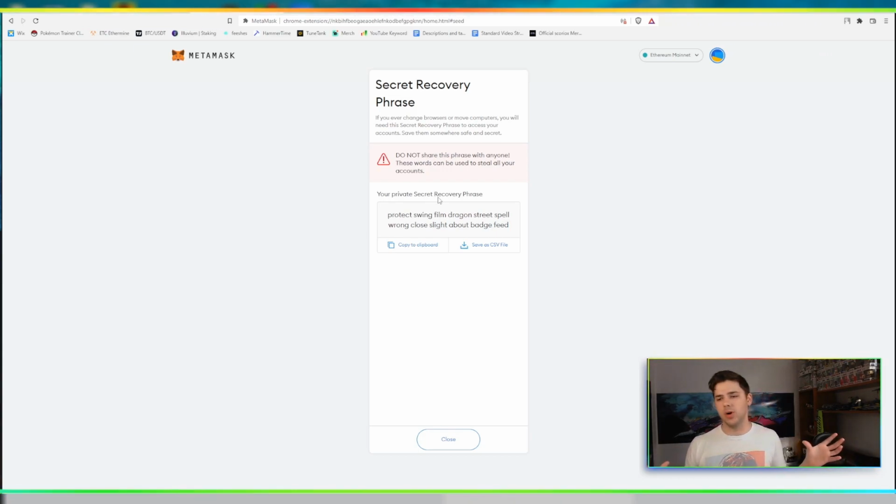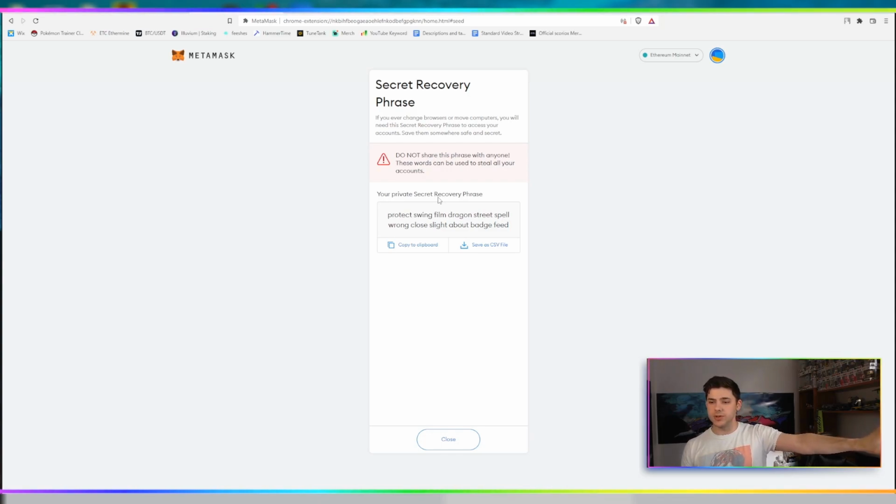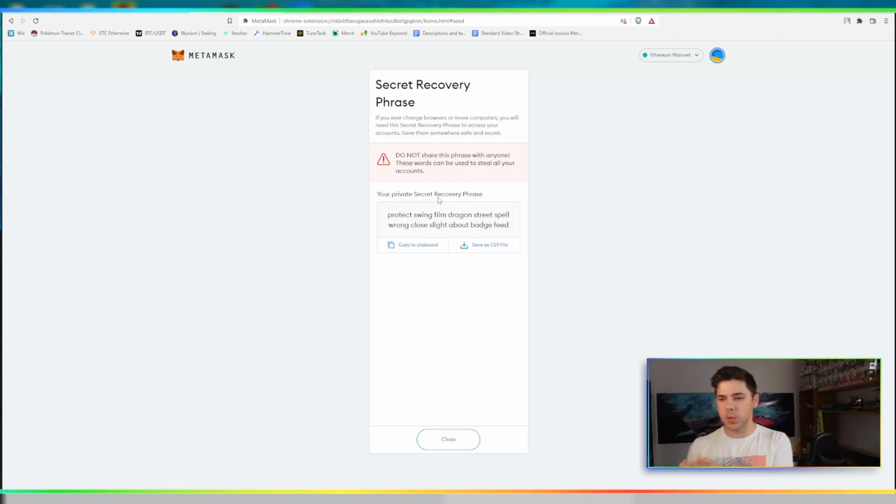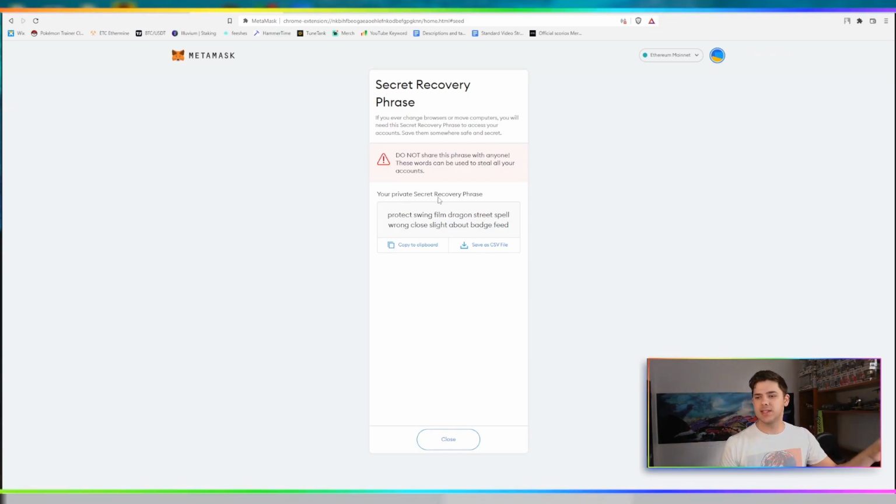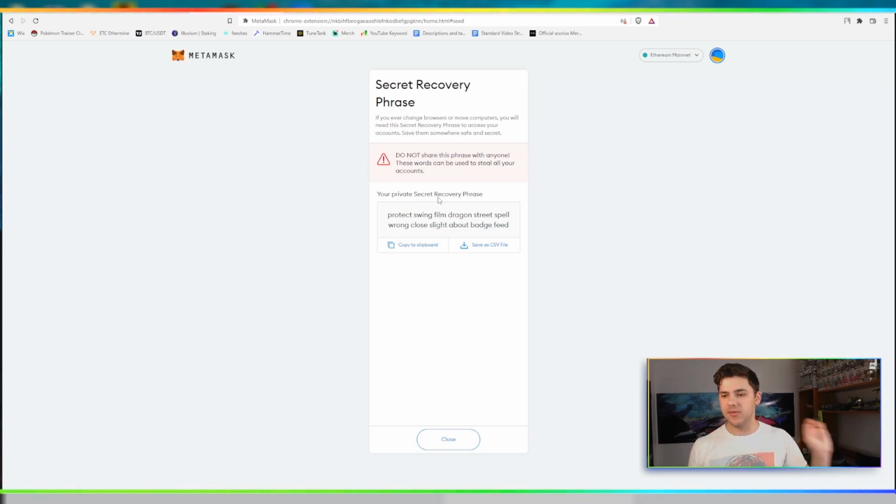Now you're like, okay, well, Scoriox, don't they need my password to do that? Well, if it's here in a Brave extension or Chrome extension or whatever you're using, if it is on the screen, that means that it's stored somewhere else. It's pulling that information from somewhere. I could be wrong about that, but it's still a risk nonetheless. So anyone that gets access to your computer as a whole, or even is watching your computer, can gain access to this seed phrase very, very easily. They can just search through your computer, find it, and steal your entire wallet with everything on it.